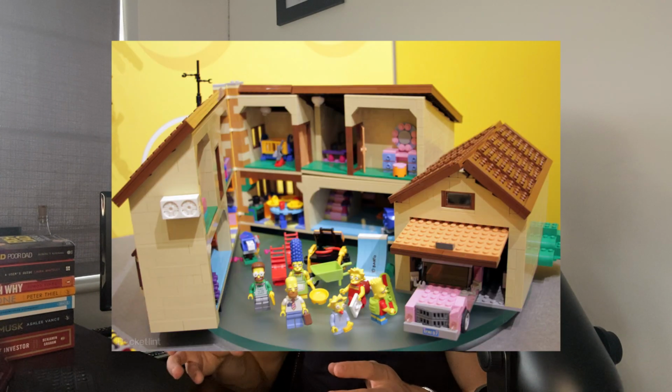So we managed to get our hands on the full Lego Simpsons house. Now as you can tell, I'm missing some pieces here and there, and I haven't quite finished it. I've just got a part of the upstairs to finish, as well as part of the roof. A couple of the blocks here and there, for example, the top of the chimney and above the window on the right. Also, I'm yet to build the garage, which is a separate part that clips onto the side of the house, as well as Homer's pink car.